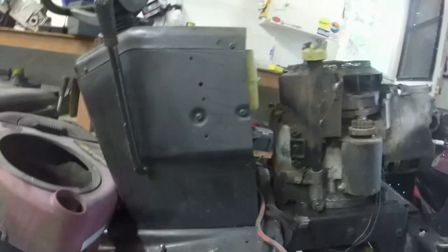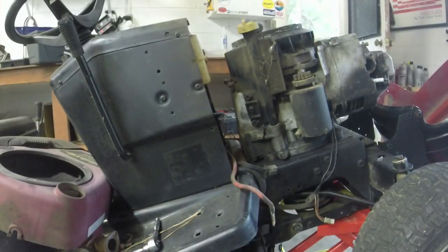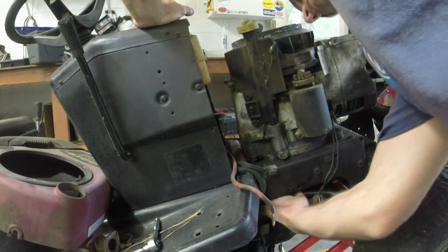But you'll see them. One of them is right up in here somewhere. And the other two are over there. I think you can see one. And so that's my next order of business. I'm going to get those four bolts off. Once you get under the mower, you'll see which ones I'm talking about. Or you can feel them, too. You can feel them if you get up in there.